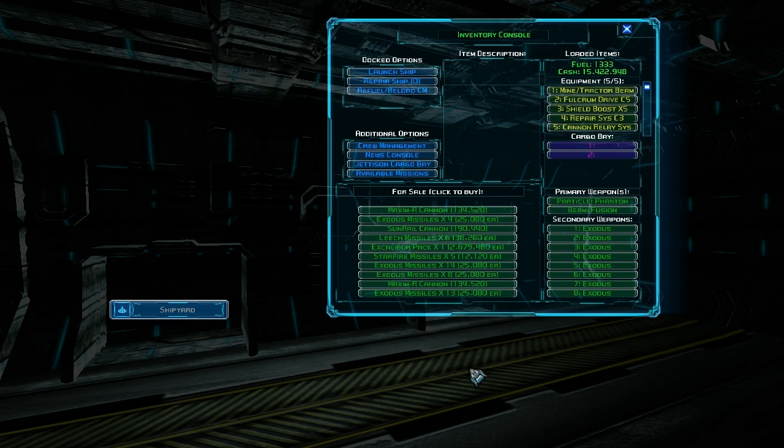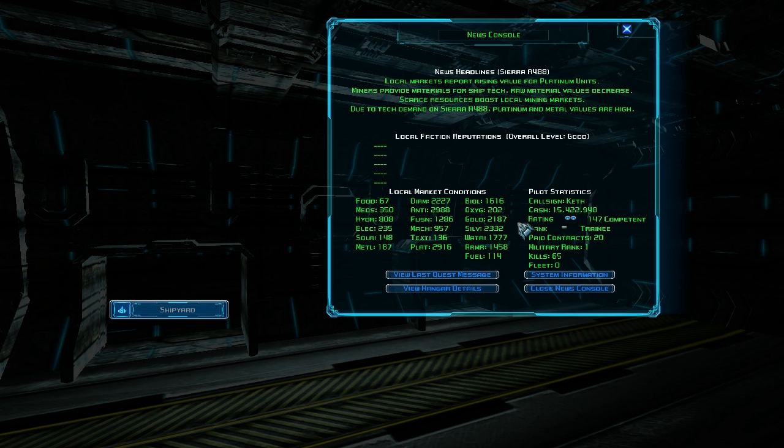Alright, so let me show you about this reputation I was talking about. If you go over to the news console, you'll see right here is our military rank. Well, first of all, here's our rating as a mercenary, 147. This goes up when you complete missions. It goes down when you fail missions, so it's always good to finish the missions you start. Military rank: trainee, rank 1. These are the paid contracts we've completed. These include both civilian and military. These are our kills. This is how many people are in our fleet, which we should have one here. I don't know where that guy went. And that's really about it. Oh, and our call sign and our cash and all that stuff is right there.